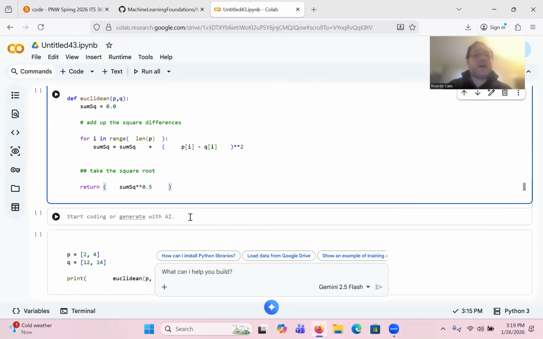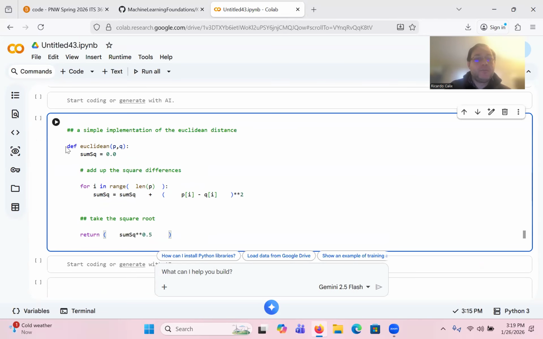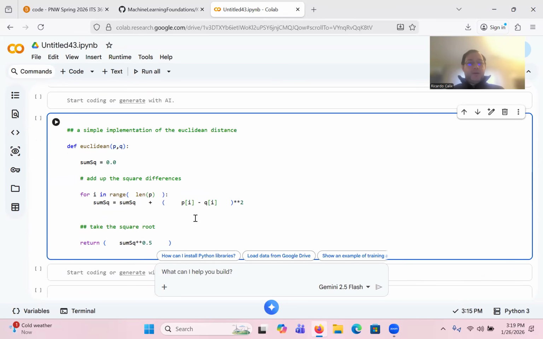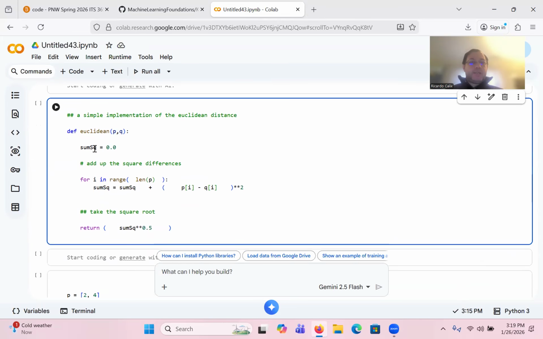All right, so you can see here I'm defining a function, right, called Euclidean, which takes 2 values, P and Q. And then in here, I'm going to essentially try to write that equation, right?